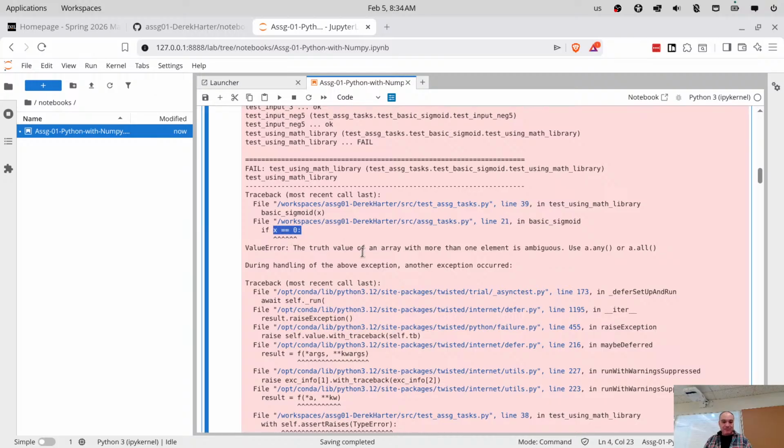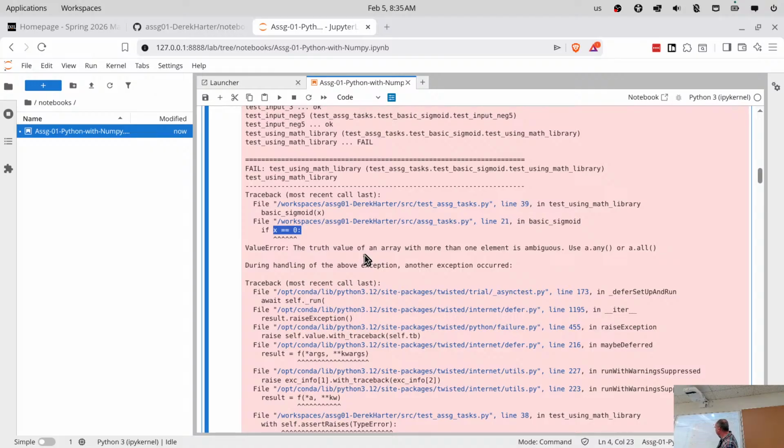So if you haven't done stuff with this, as you work with these, you'll get better at understanding and reading what the problems are, right? So basically, this one's failing here because it tries to compare an array to a scalar value.